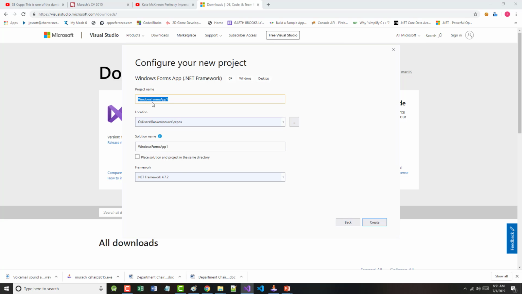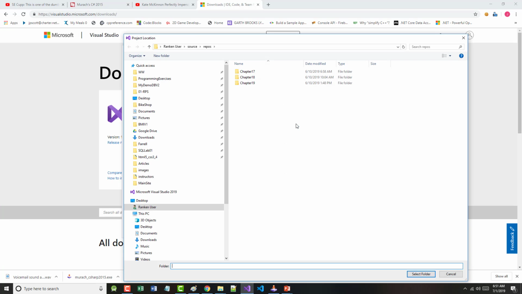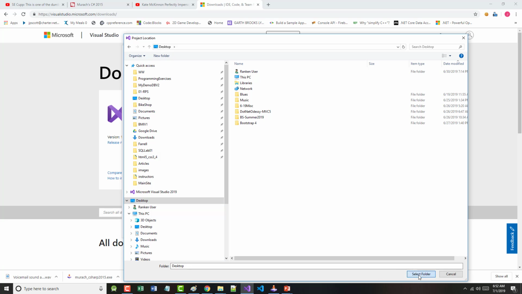And it says, what do you want to call this? Well, they call it Invoice Total. This will be the name of your project. So you really shouldn't put any blank spaces in there. But as soon as I type in Invoice Total, now don't hit enter yet, because the first thing it's going to ask is, where do you want to save this? Well, for now, when I'm doing these, I'm not going to worry about source control. I'm just going to go right to my desktop and save it there.